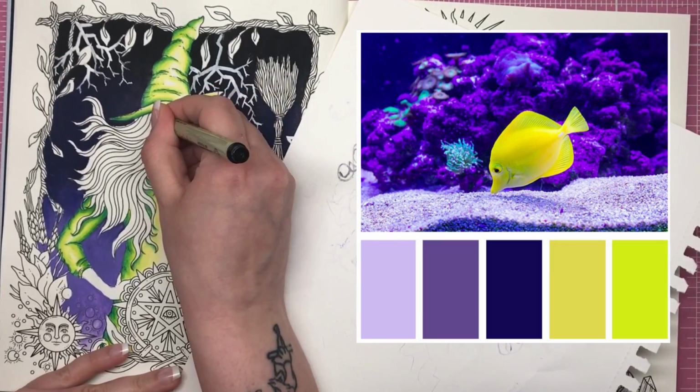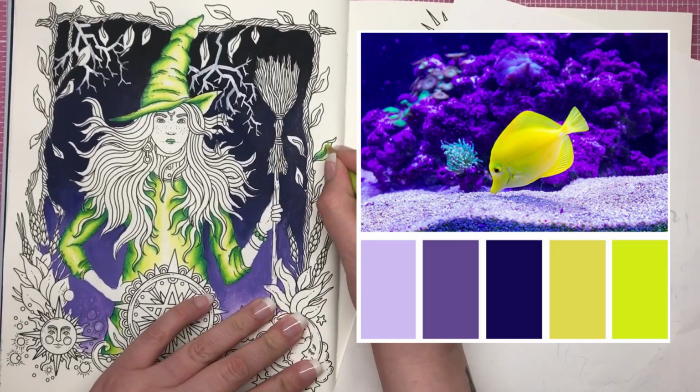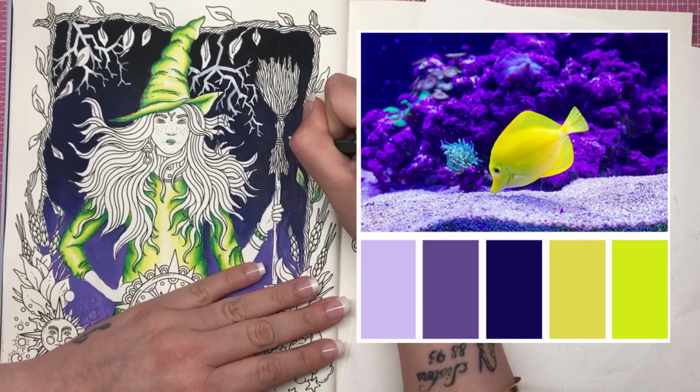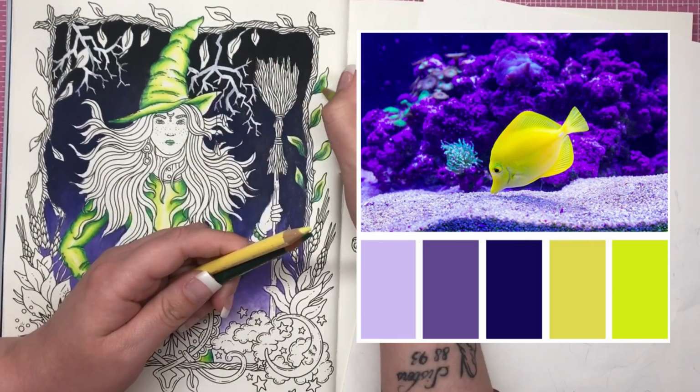Doing a bit of the jewellery, doing her eyes in the greens as well, and her lips. I usually do the eyes, the lips and the clothes the same colour. And I'm then using this combination of greens and the deco yellow on all of the leaves going around the border of the picture.